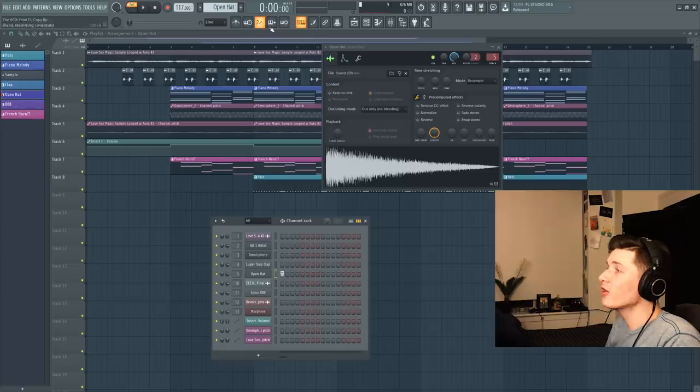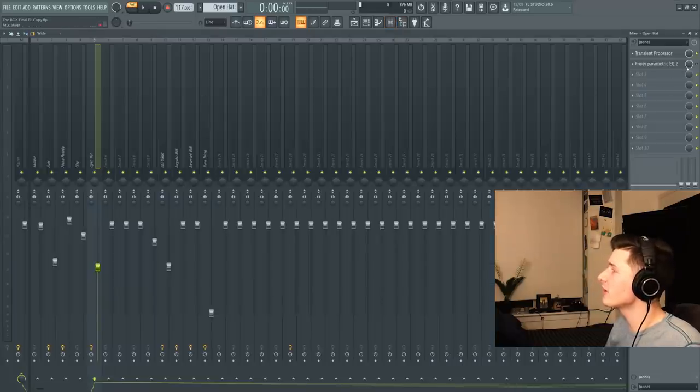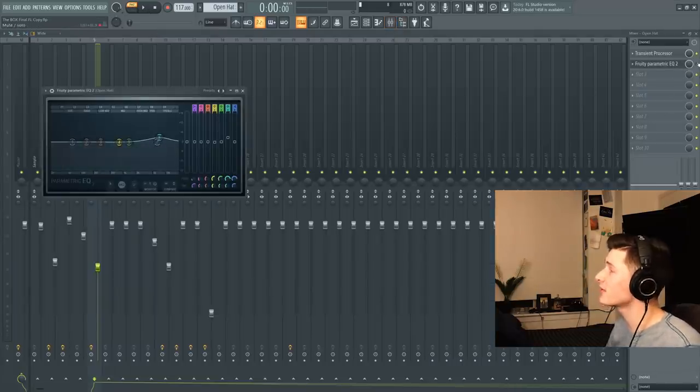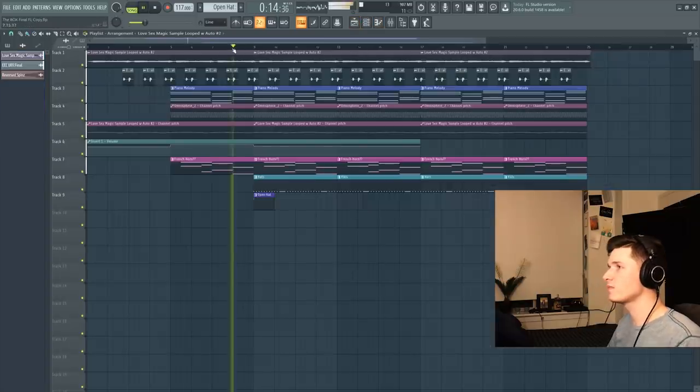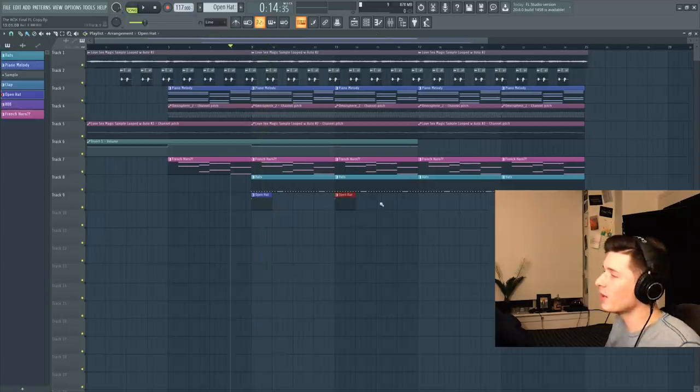That'll even it out. Also, on the first note of the drop, if you see right here, there's an open hi-hat that plays. I think it's a Zaytoven hi-hat. I grabbed one of them, but it's not the exact one. I threw it into an envelope to make it short, and then I threw in a transient processor as well as an EQ to up the attack just a little bit and give it a nice hard punch. And that's gonna play every four bars.